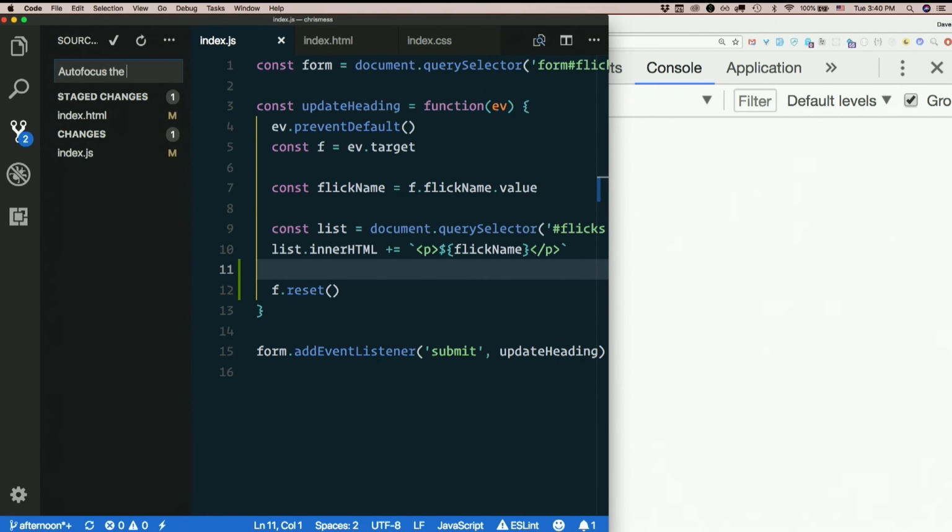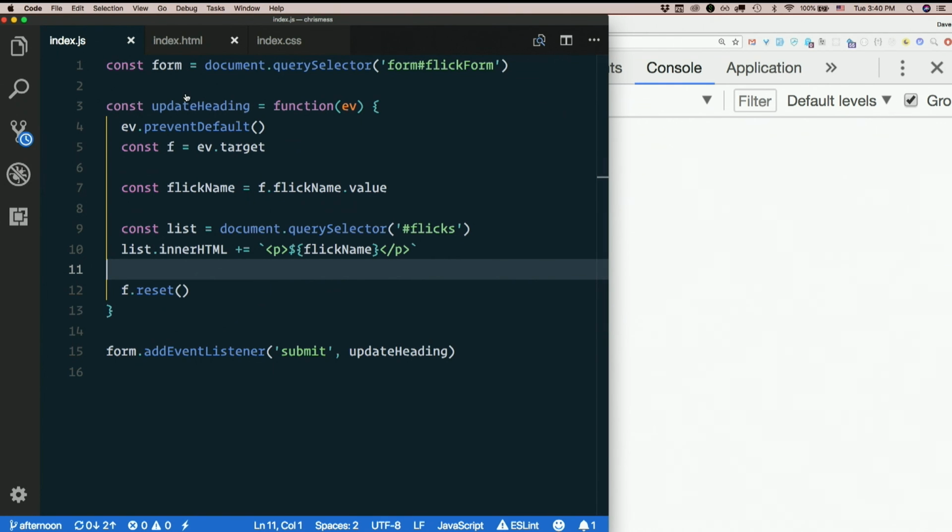Autofocus the flick name input. And my JavaScript change, reset the form after each submission. Now I made 2 changes before pushing. Nothing wrong with that. You don't have to push on any particular schedule. Just do it often enough that you don't lose all your work. So I'll do it now.